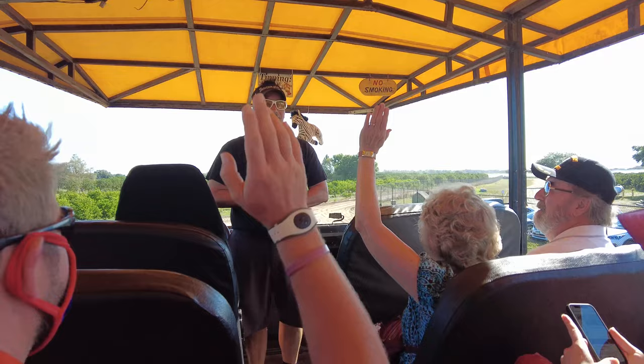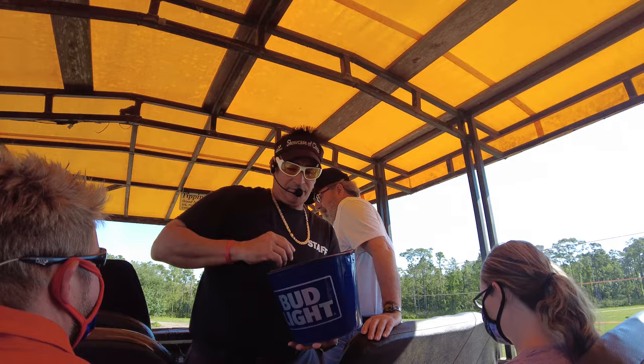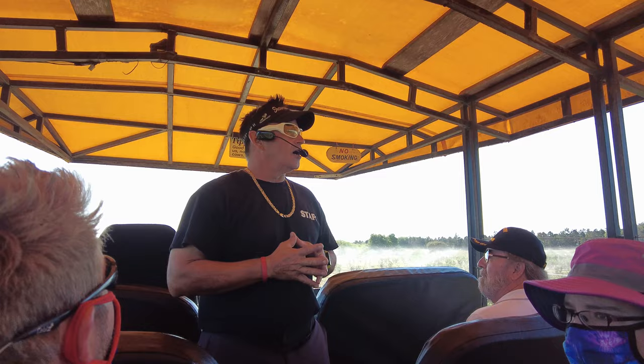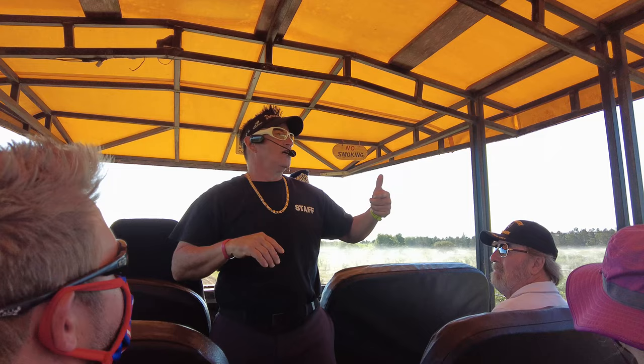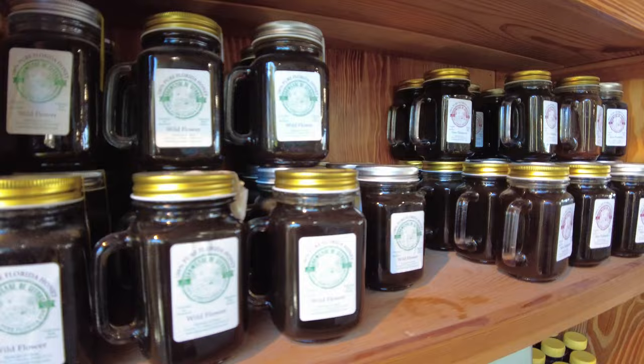Our tour guide Orlando was just wonderful, and he gave us a lot of details about the family and its history. He stopped a few times throughout the tour to share details like: 'We produce over 40 different types of oranges here. It's $2 per person to get to the farm, and we have three different sizes of bags — small, medium, and large. They give you a map and you're on your own. Right across the way, we have the honey section with three different types of honey, all from our farm.'